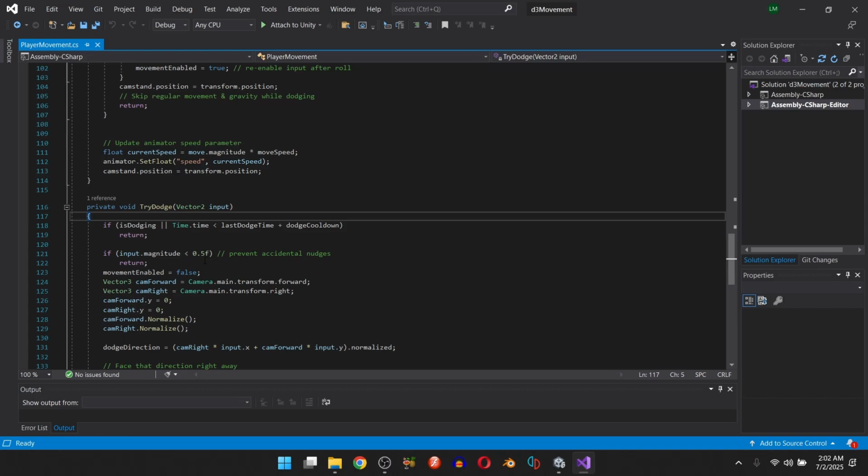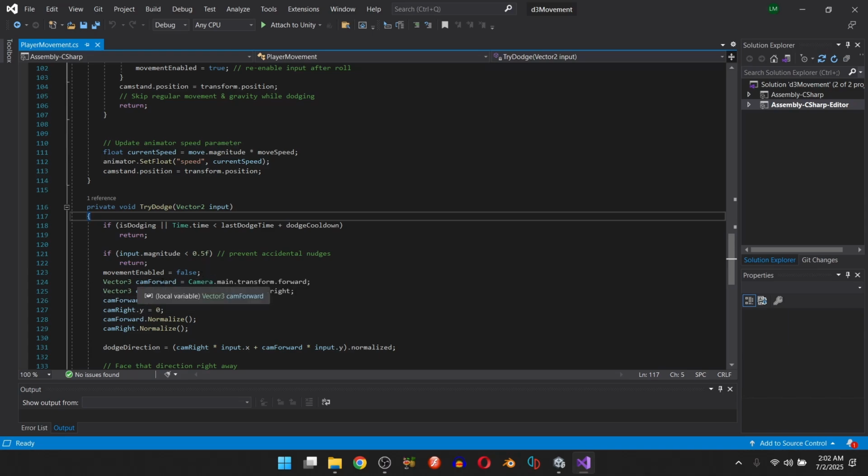You know, you've got to actually move the stick about halfway in the direction you want to dodge for it to work. All right, then return. So if it's just a nudge, like 0.2 or 0.3, you didn't hit it by accident, it won't dodge automatically on you. Then movementEnabled equals false. So we stop the left stick movement because we can dodge now.